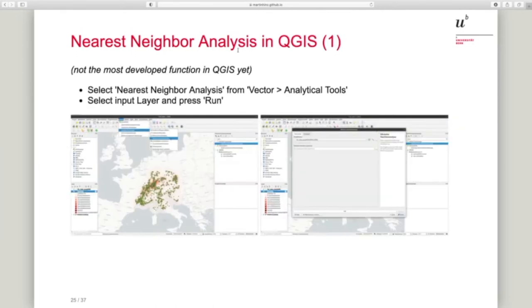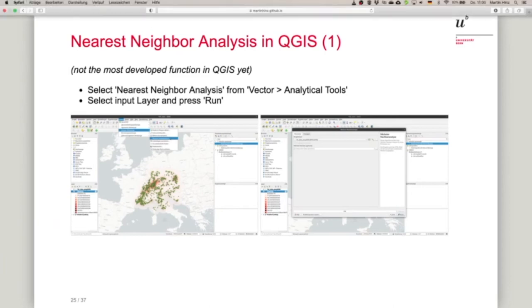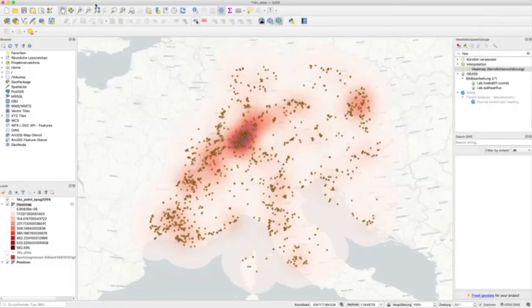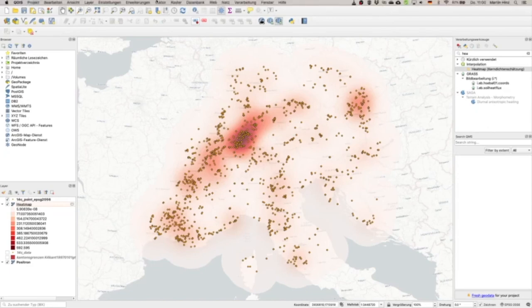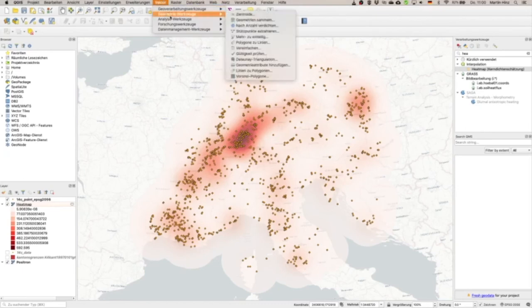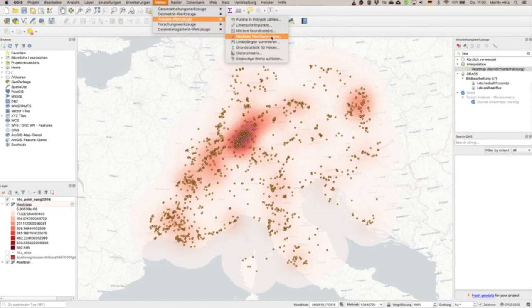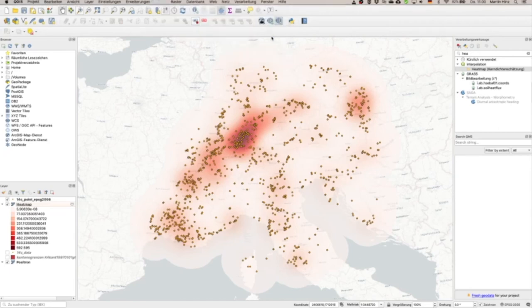Okay, how can we do that in QGIS? Yes, there is a tool for that and it's also quite easily accessible. Downside is, it's probably not the most user-friendly tool that is in QGIS. But I will show you how it works. Here we have QGIS, we have the pattern and our C14 points, and I have reprojected them to EPSG 2056 as we needed it. We need a projected system here that we can calculate distances from. The tool itself is easily available via vector analysis tools and there is the nearest neighbor analysis. You can see it here in German. In English it's nearest neighbor analysis. We can click that.